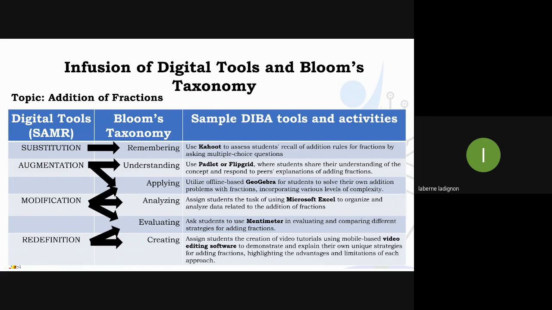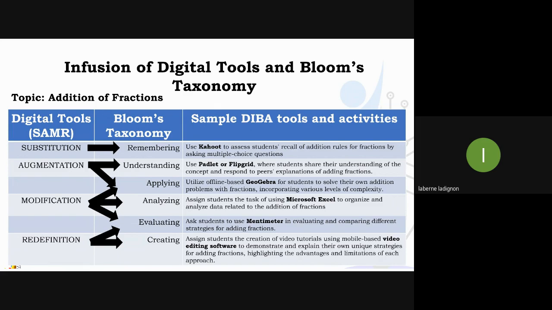So the challenge here is how we can perform the task in the Bloom's taxonomy using appropriate ICT tools. Okay. Now in substitution, the ICT tools that we can use for the substitution, we are targeting the remembering level of cognitive.